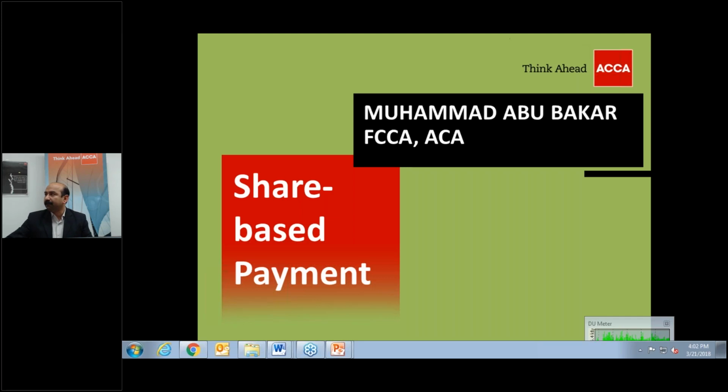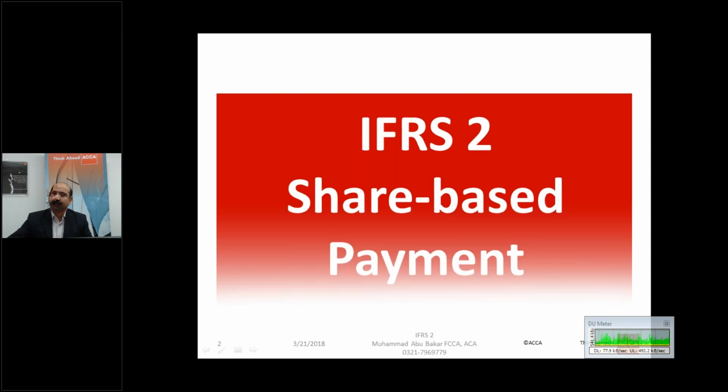International Financial Reporting Standard 2, share-based payment. Entities often grant shares or share options to employees or other parties. Share plans and share option plans are a common feature of employee remuneration for directors, senior executives, and many other employees. Some entities issue shares or share options to pay suppliers, such as suppliers of professional services.